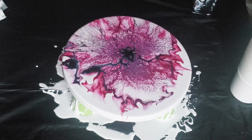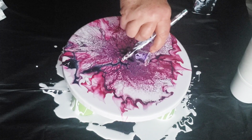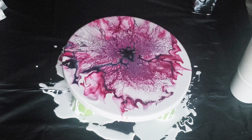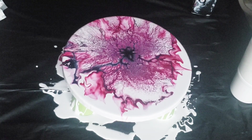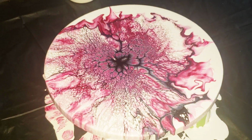All right, I'm going to leave it alone. No, maybe not. This one area is bothering me. What can I say? No. I'm done. I promise. All right, my friends. So there she is. I absolutely love it. It's going to look beautiful with resin on it.